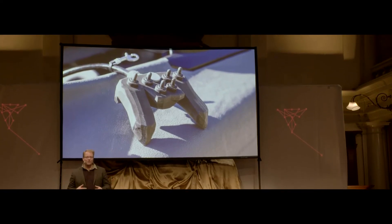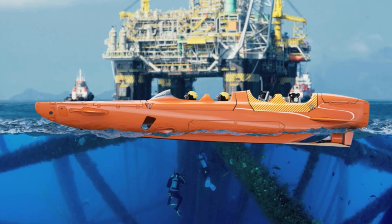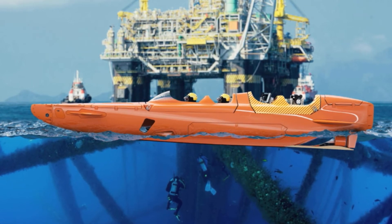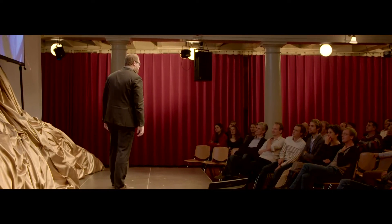Our client, the Navy, really, really enjoyed it — they enjoyed the process immensely because they could see where it was going. Our next venture is putting all kinds of equipment in this boat: scanners, even IMAX cameras — we can actually fit a huge IMAX camera in there. We're working with some filmmakers at the moment that I'm not allowed to talk about, but it's really cool — it's like our dream come true.